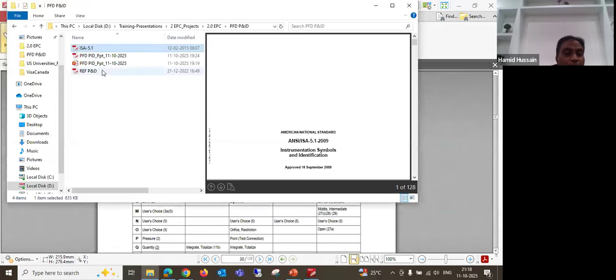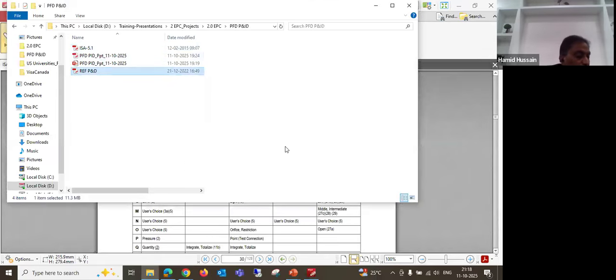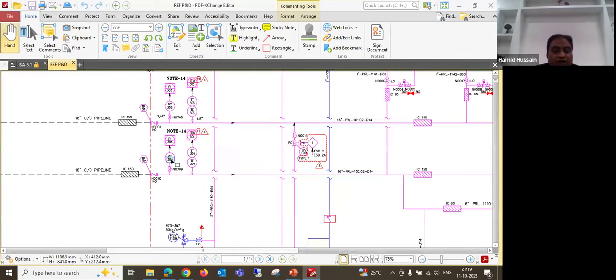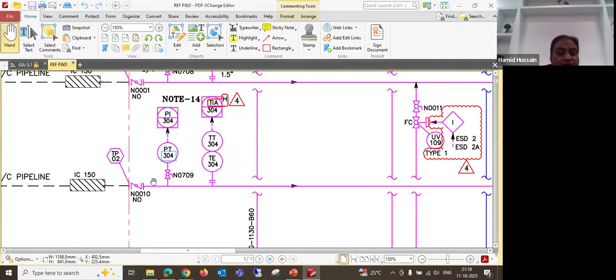let me just show you one P&ID. For example, in this line, we have a PT written 304 and TT 304.